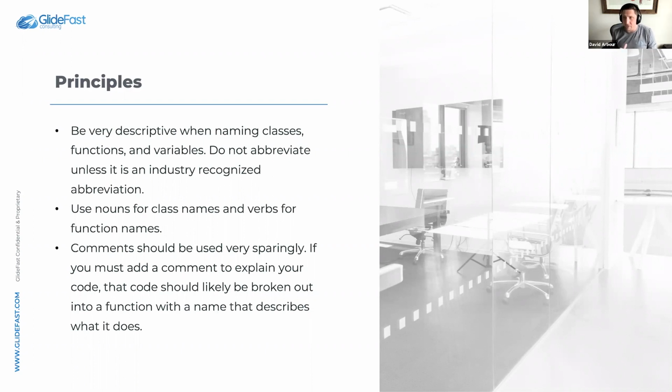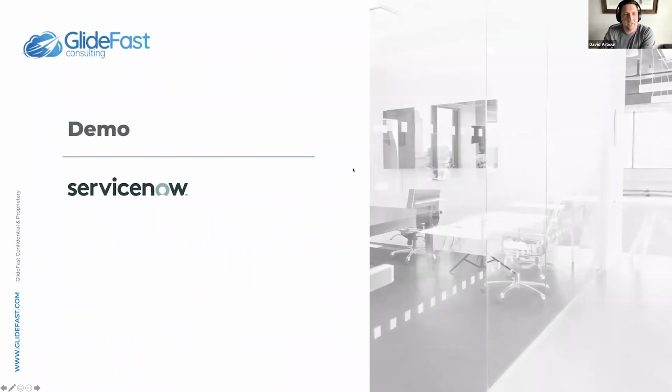I do have a couple examples of comments in the code that I'm going to show everyone, but I probably wouldn't use those in the real world. I did them just as an example. I'd probably break those out into functions that are named properly rather than doing them as a comment. Okay, all right. So I think that's all for principles.